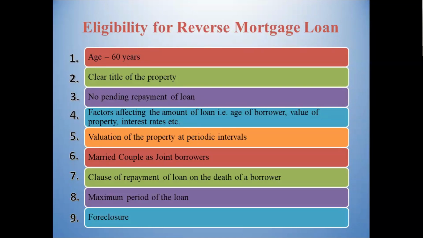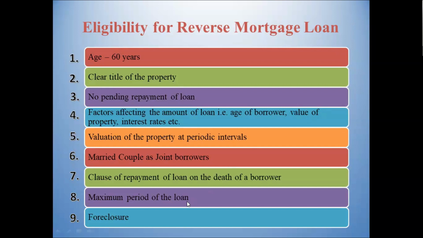Once the tenure of the loan is over, or both the borrowers do not survive, or they leave the house, or the government has abandoned that house. There is another clause: if the legal heirs want to gain possession of the house, they can, but the condition is they have to repay the loan. Therefore, every now and then we come across incidents where kids are disowning and maltreating their parents. Such problems can be resolved with the help of this type of product.